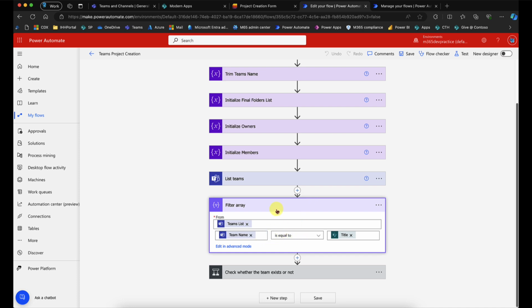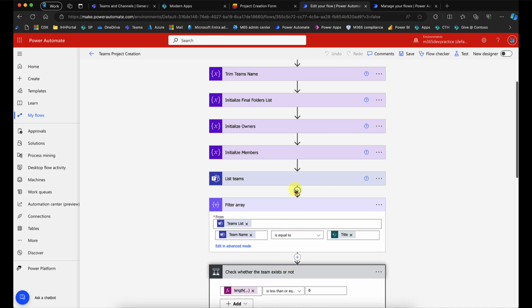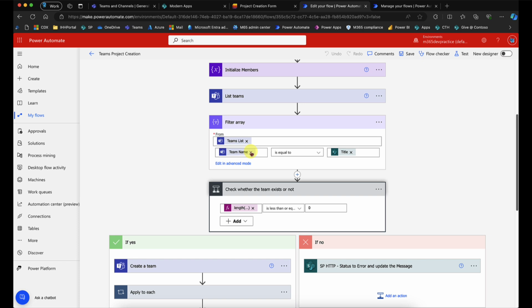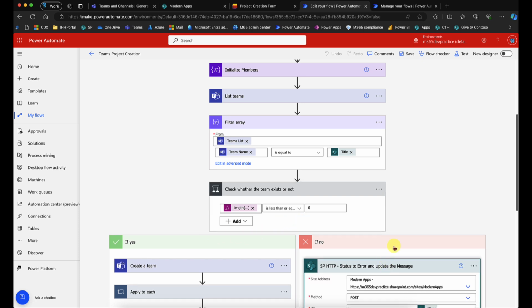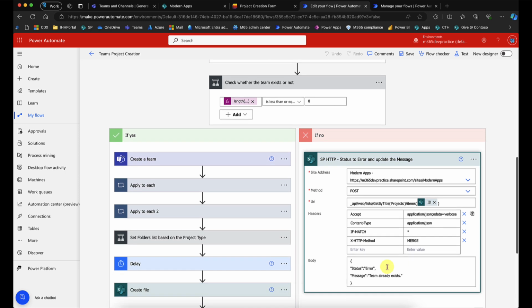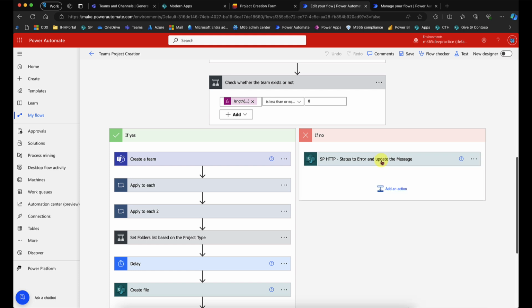Once it is filtered, I'm checking the filter array length. If it is less than or equal to 0, then proceed with the team creation. Else, report the status as error and send a message saying team already exists. So if you give the same team name, it won't be created again. There will be an error status and then the message will be updated.